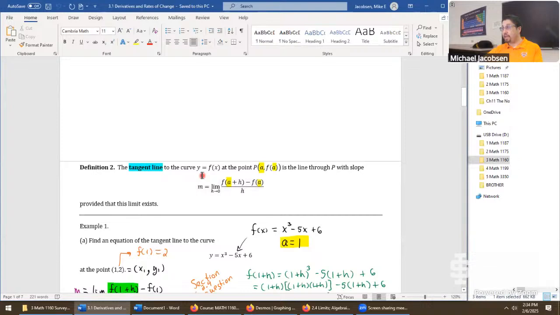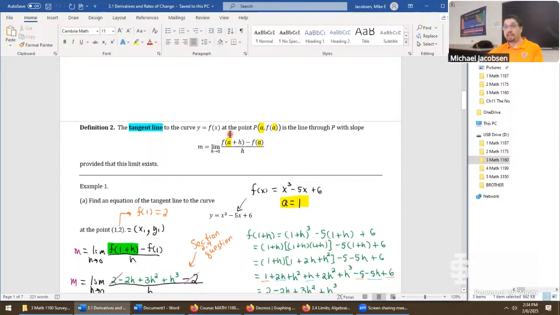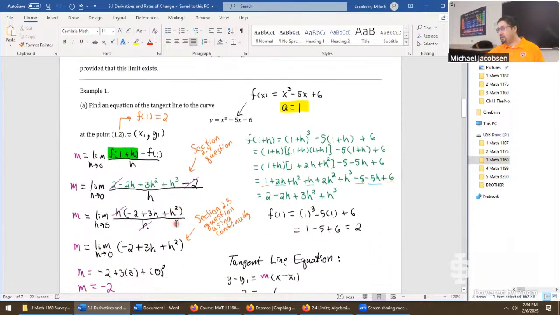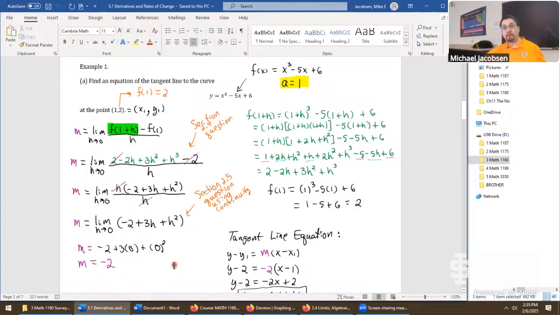If we want the tangent line of the curve y equals f of x, that's the f of x function, we need a point, and the first coordinate a right here was given to be 1. That's just the value that goes into the formula right above. So we did the limit as h goes to 0 of f at 1 plus h, 1 coming from here, minus f of 1. It was not an easy limit, but we're going to practice with some more of these just to see how they all go.